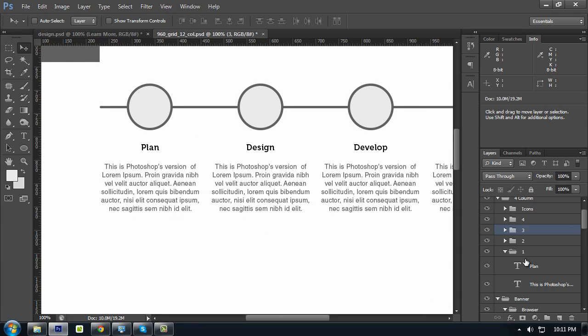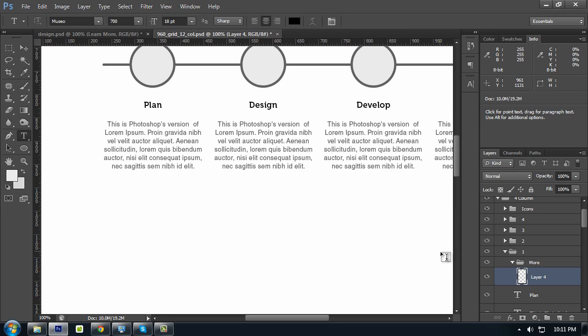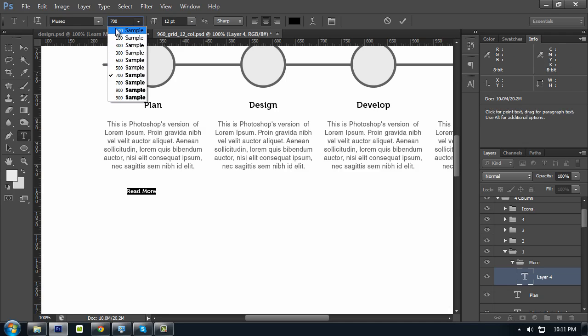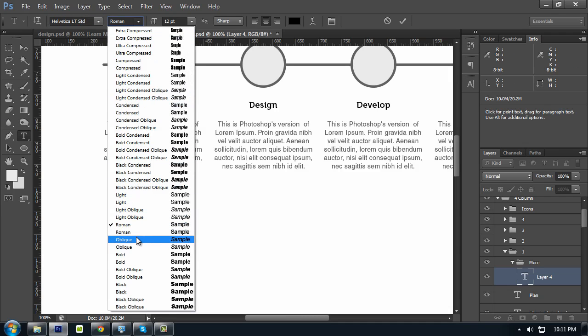So for the first column, let's create a read more. And then let's type in, let's make it 12 pixels, read more, make this Helvetica, and just make it bold.